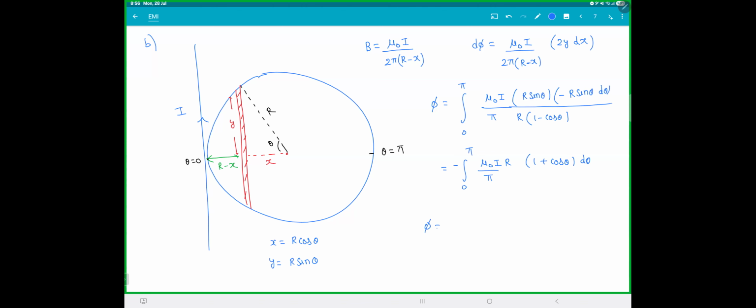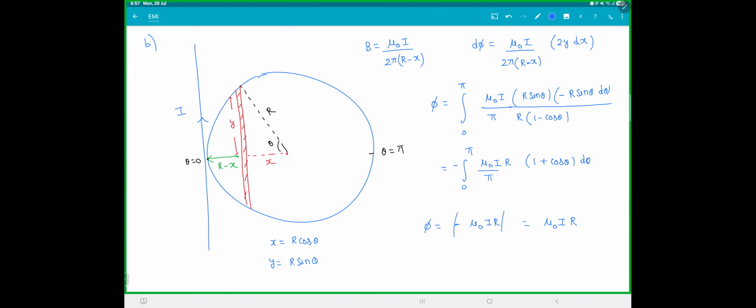So when you calculate this, you'll end up with mu naught I pi r. Just put a mod. You get a pretty nice answer, mu naught I r. Remember this. Later on, I'll teach you this in mutual inductance. There we will need this. So they'll ask you like that, find the mutual inductance between an infinite wire and a ring. And the answer will be M equal to mu naught r. I will cancel, you get the M value. So something like that we will see later on. So like that, you can frame questions on this.